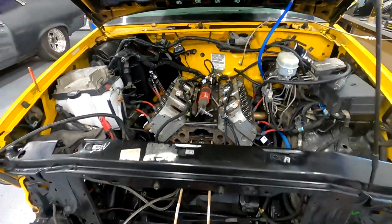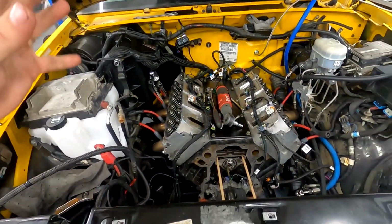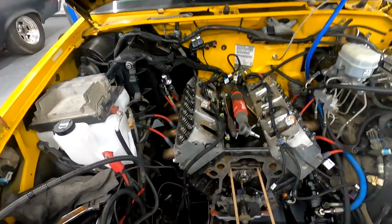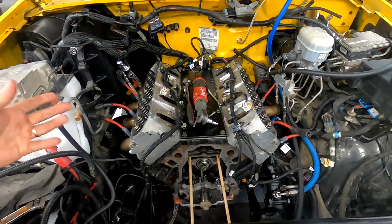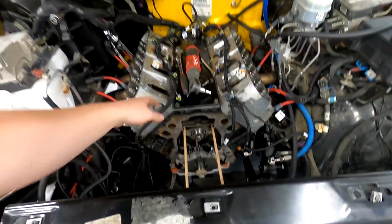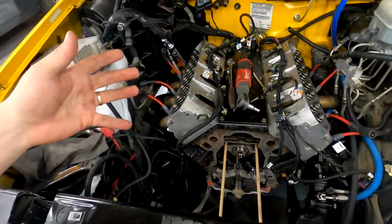I don't know if we'll be able to test it at the end of this video, because there are a few odds and ends I need to pick up, such as some of the accessory water pump bolts that I've lost because the Holley kit came with new ones. I need to pick up some water pump gaskets and some coolant bypass gaskets. Little odds and ends that you don't think about because you didn't plan to do this.